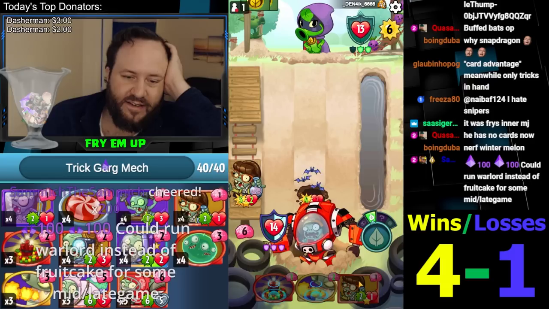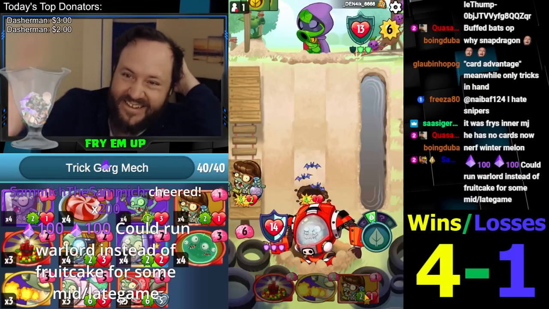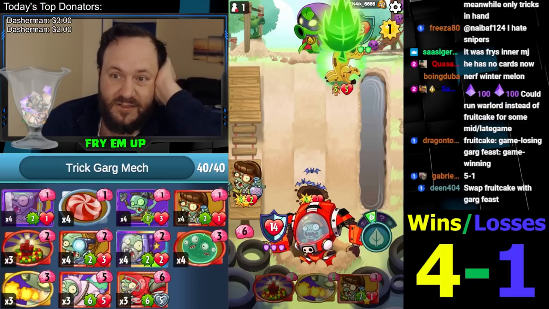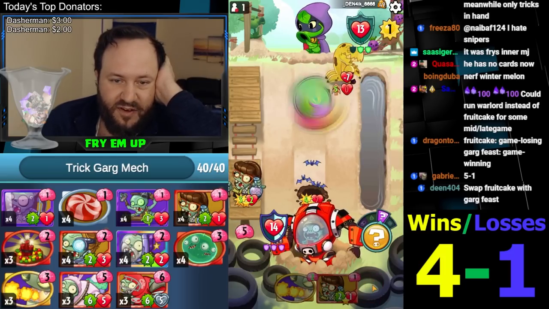I'm just so afraid. The teacher absorbed the blow. That was perfect. Teacher? He blew the teacher. Guys, he blew the teacher. Okay, now fruitcake is good because it's a 2-for-1. So now he gets a card back, but... This is fine.